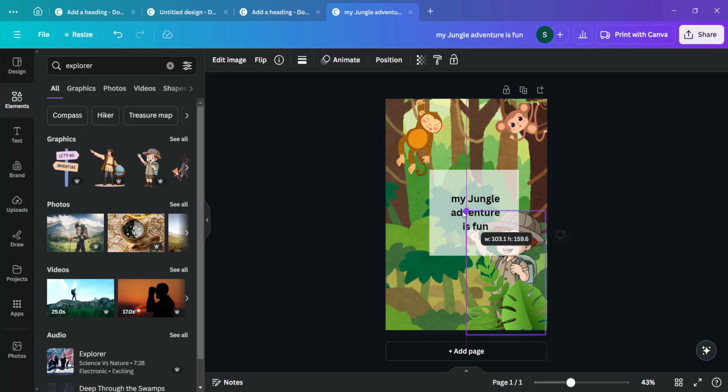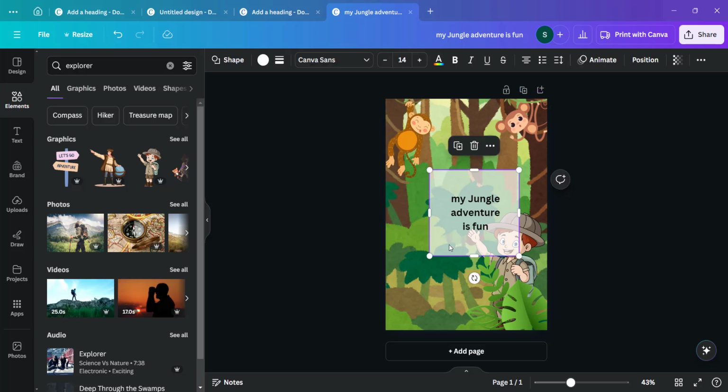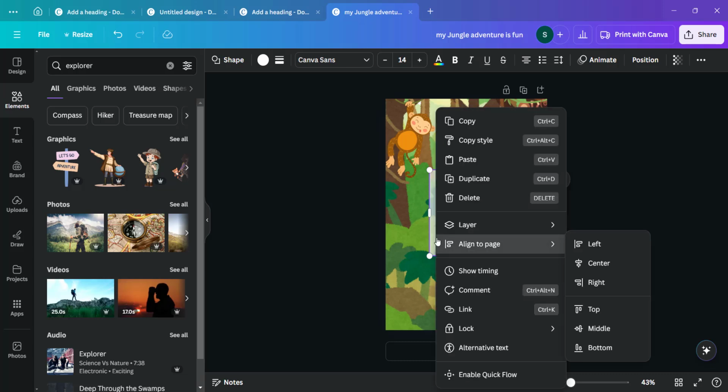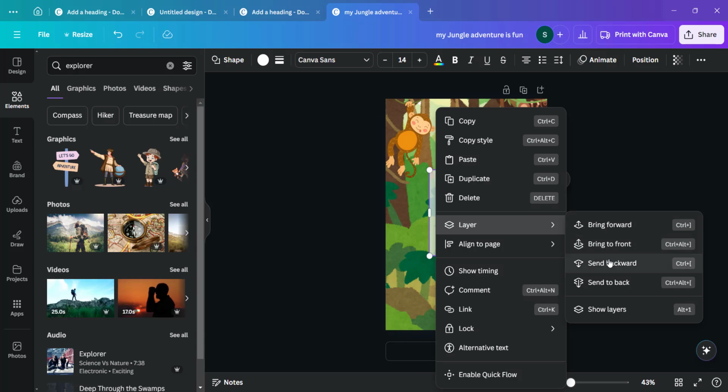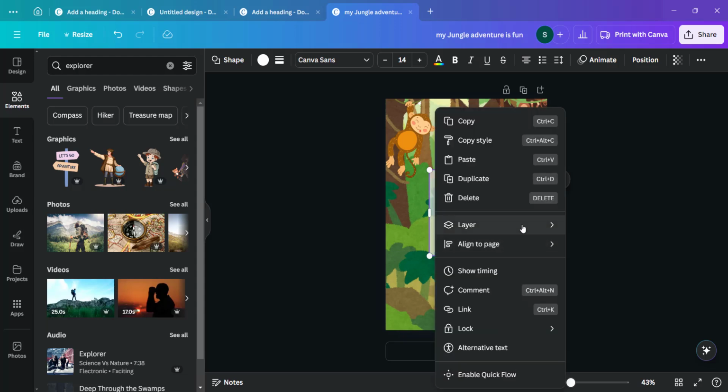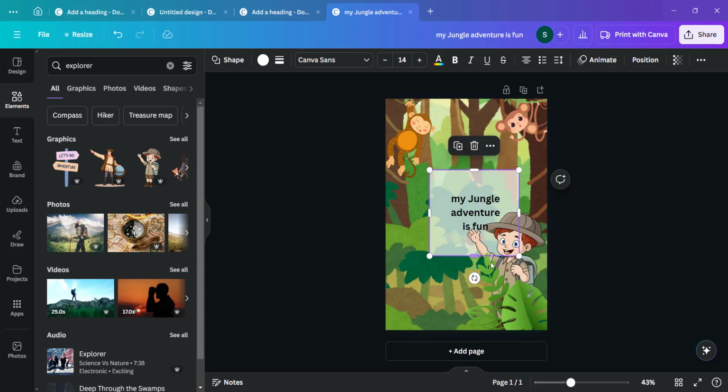So as you can see, there's also a layer effect to this, so you can see that the image here of the plant is covering the buoy. If we want to, we can just make the buoy more visible by highlighting the image here, right clicking, and clicking send to back, send backwards. As you can see, it's now sent backwards. But sometimes that's not enough. We want to reposition it.